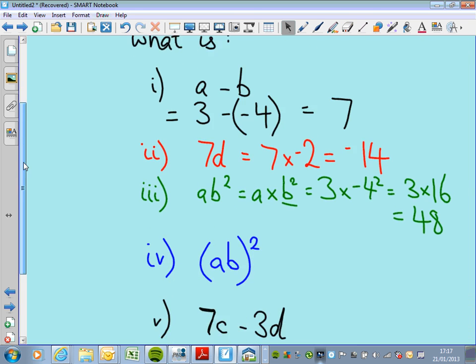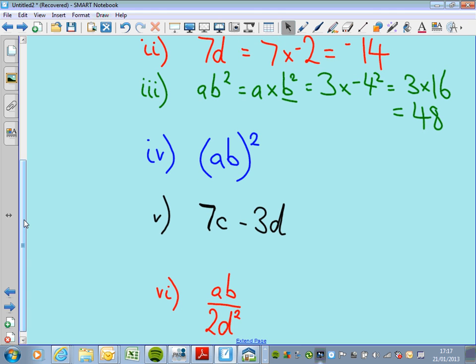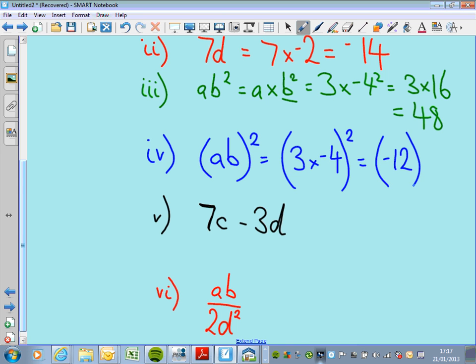The next question is very much like the third one, except we've got some brackets. So if we write it out with the number values in place of the letters, we've got AB, which means A times B, and A times B is 3 times -4. That's in brackets, then squared. What's 3 times -4? 3 4s are 12. A positive times a negative is negative, so we've got -12 squared. -12 times by itself, a negative times a negative is a positive. 12 12s are 144. There you go.